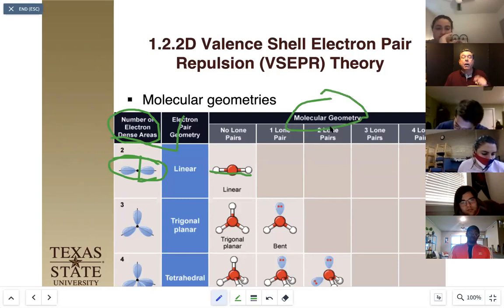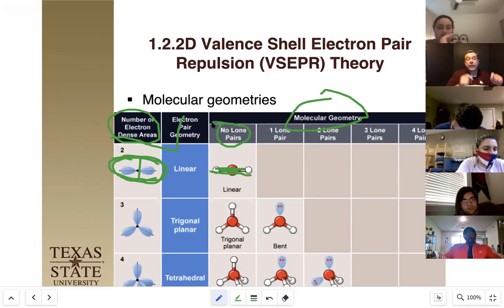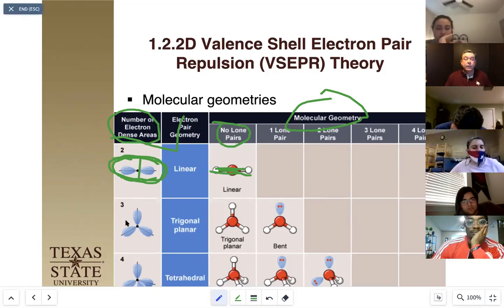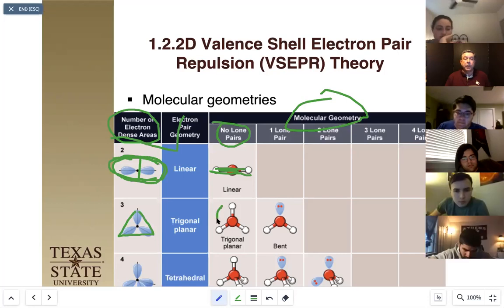When we talk molecular geometry, all we're looking at is atoms, the geometry of the atoms. So in the case of the first one right here, we only have 2 electronic domains. They are going 180 degrees apart, and that means that our geometry is going to be linear because there are no lone pairs. So our molecular geometry and our electronic geometry are the same. Now, it gets more complex once we add another domain here. So if we add another domain, we get that trigonal planar electronic structure, 120 degrees apart, and if we have 3 things bonded to that central atom and no lone pairs, our molecular geometry is exactly the same.